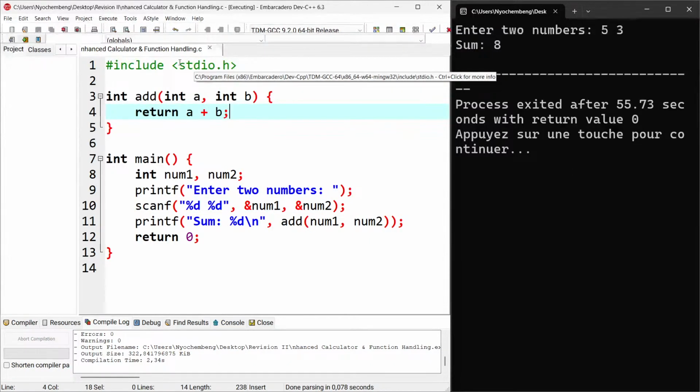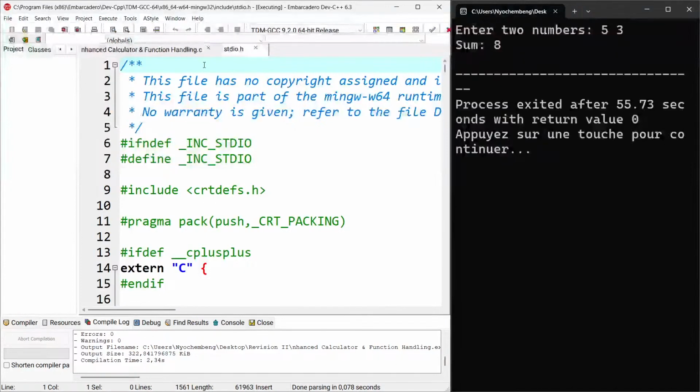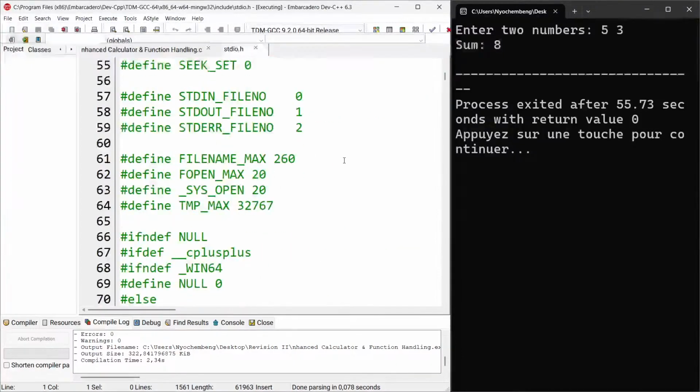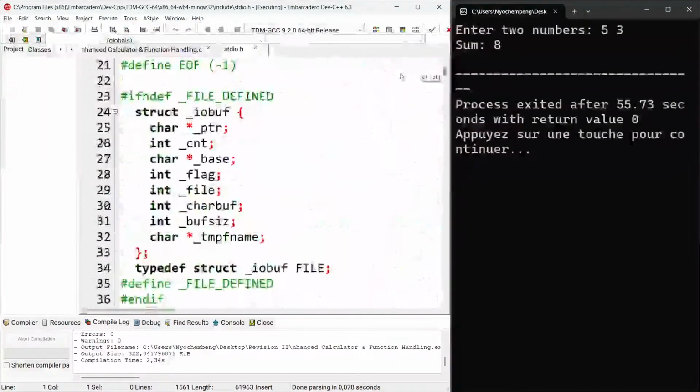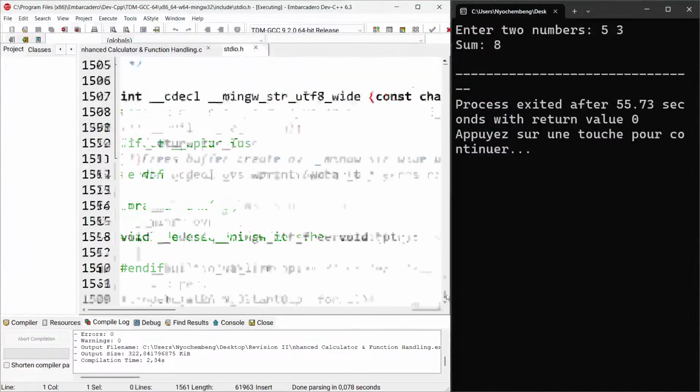Okay, let me open this file, stdio.h. To open it, I click on Control and I click on it. Here I see a link. It will take me to the page and open the file. It's a link, so I click on it and it opens. This is the code. See, the code is very long: 1561 lines of code. Can you write that amount of code? Yes, you can, if you are a pro.